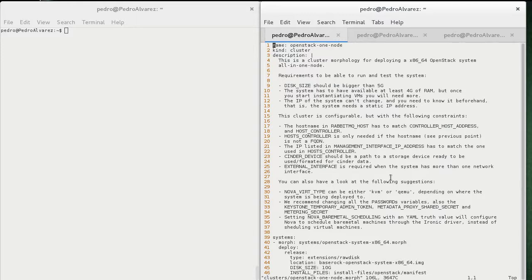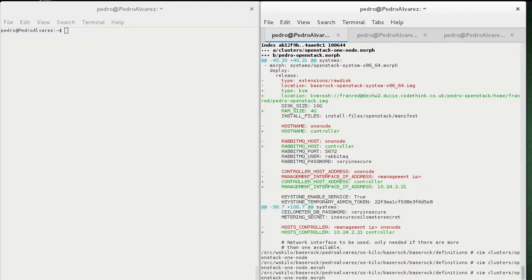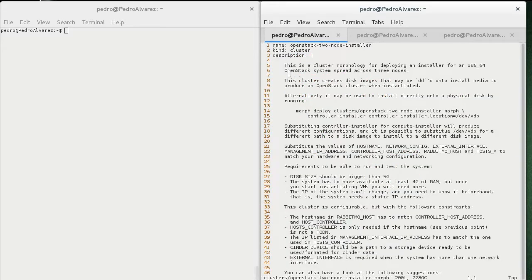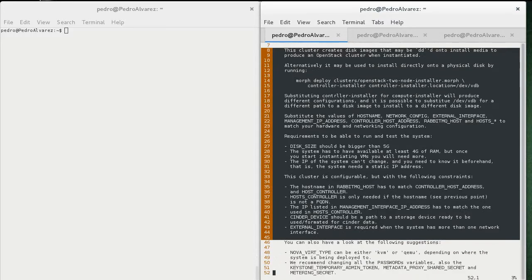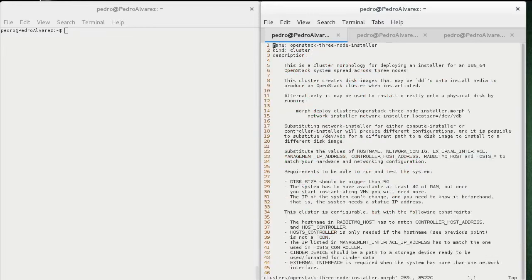We have as well in definitions.git two other cluster examples for two node deployments, and as you can see you will find some information about it on the morphology, and as well a 3 nodes example.